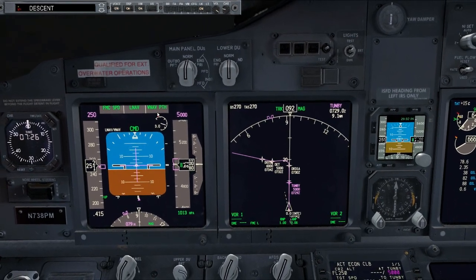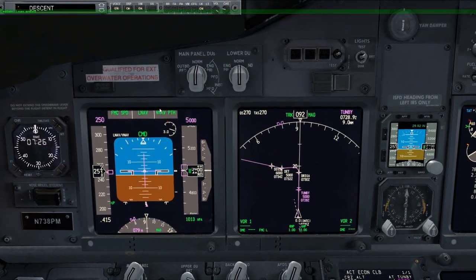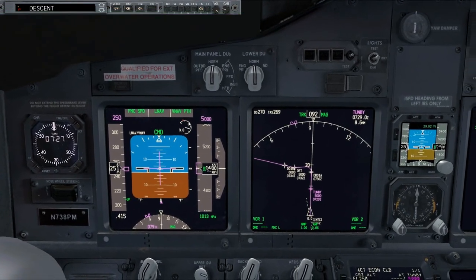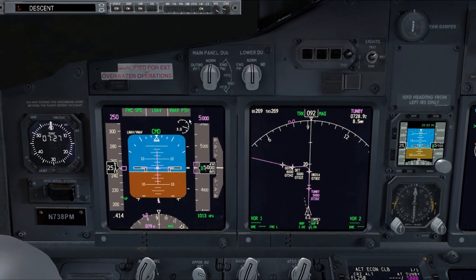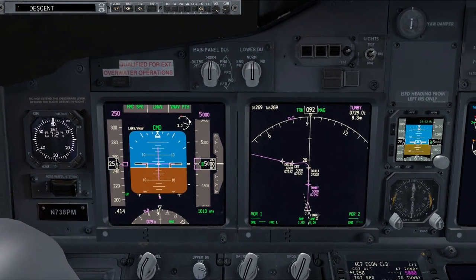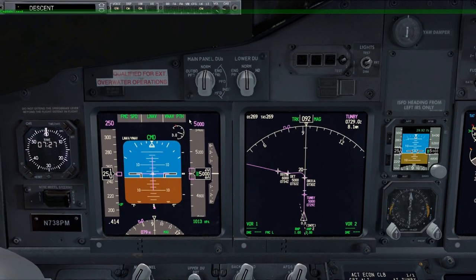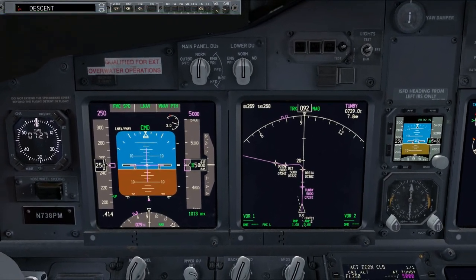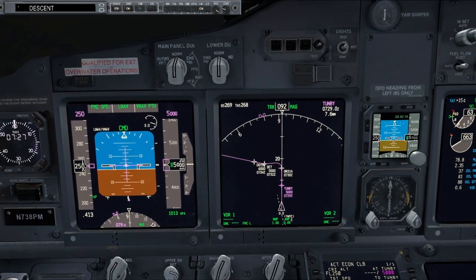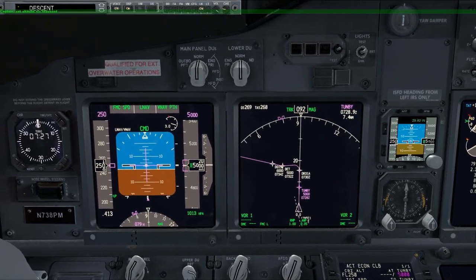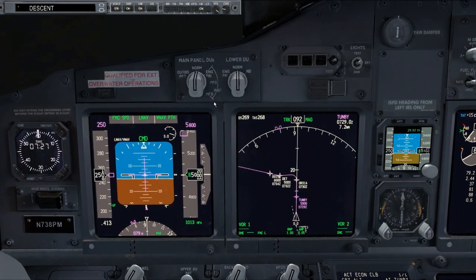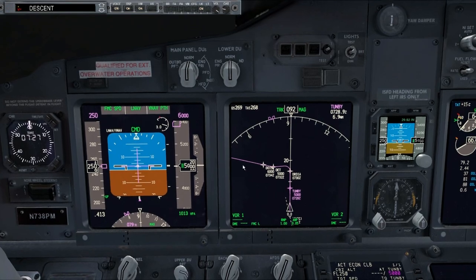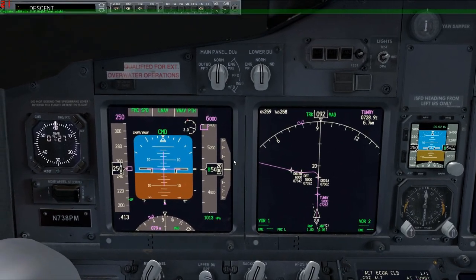We are in LNAV and VNAV path, which is very cool. As soon as that changes, the VNAV out, it's basically the flight computer telling us it wants to climb, which is when we'll do the next stage of the climb here. Alright, we're level there. So let's go ahead and do the next bit. Set altitude 6,000. You can see he's adjusting the altitude for the next leg here, which is very cool.